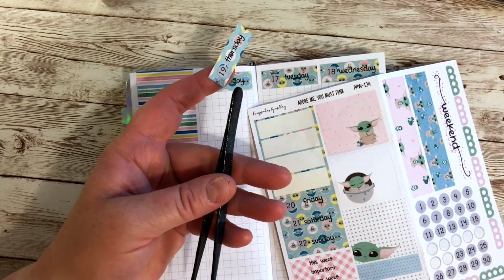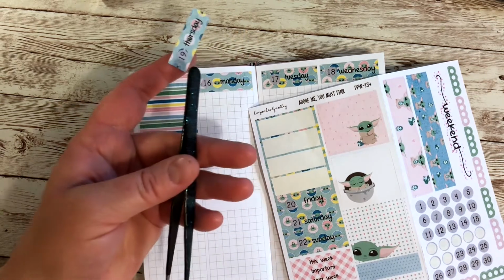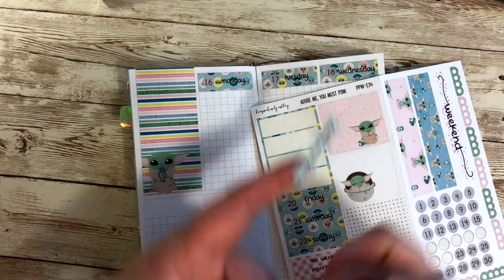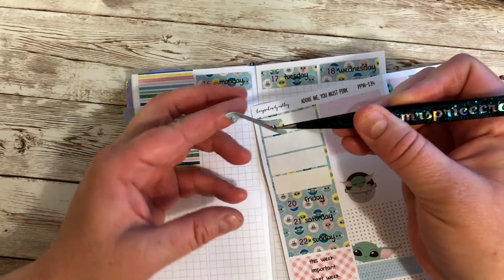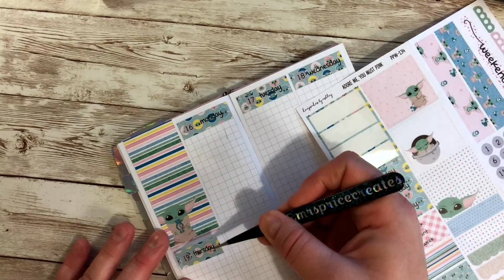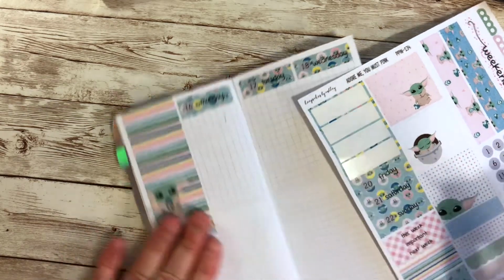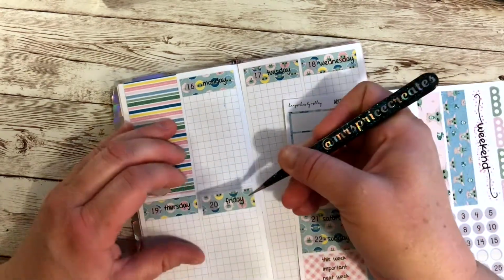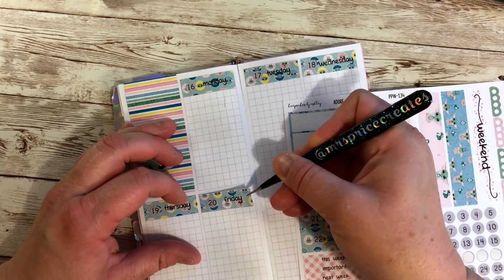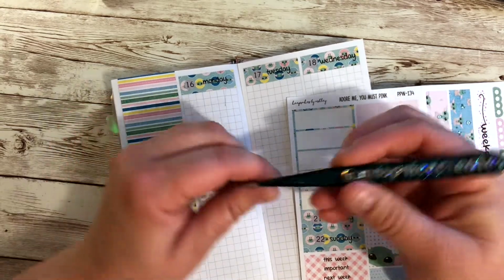Oops, come on. She has a bunch of kits, too. Sassy Planner Co. Let's see. She only has one left. So if you want one of these, she has one left. And then she said she's going to be getting in more. She's just waiting on them to come in the mail. And with everything that's going on right now, the mail can be kind of delayed, possibly. It just depends on where her shipment's coming from. I love them, so excited.